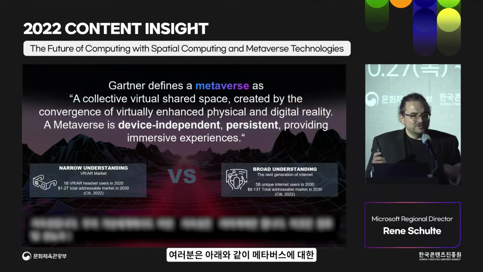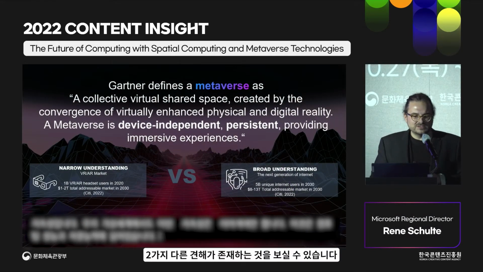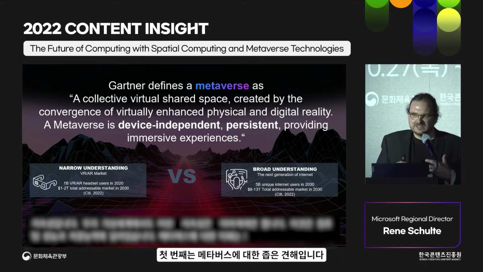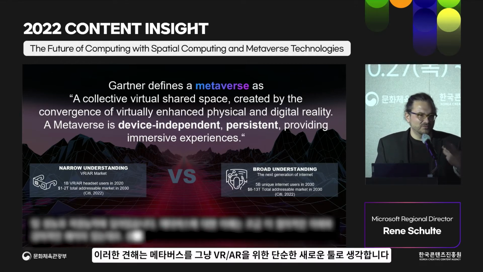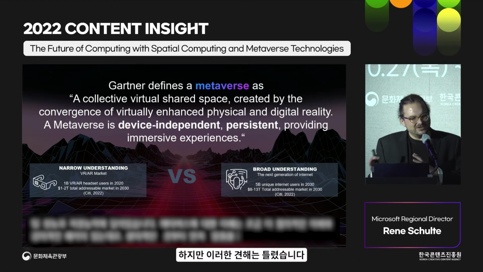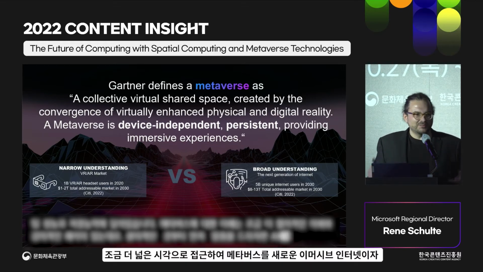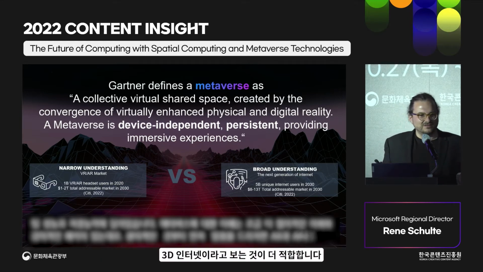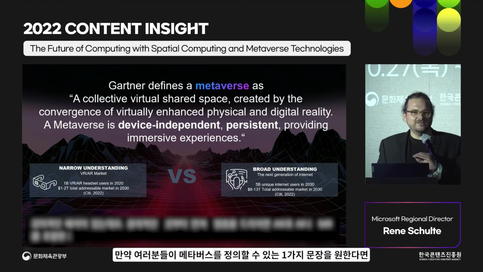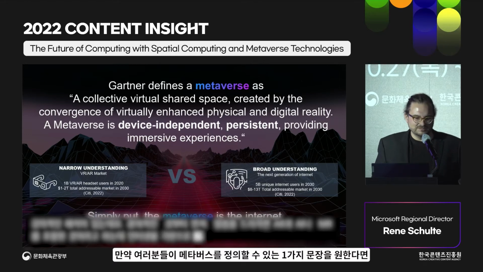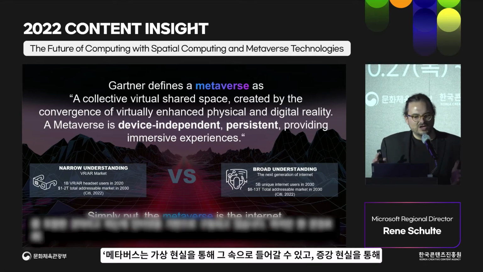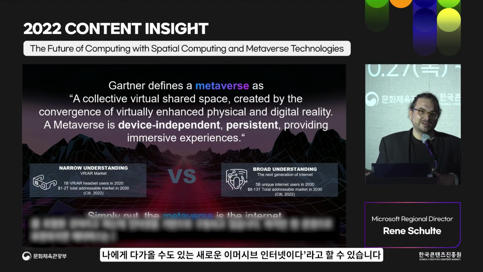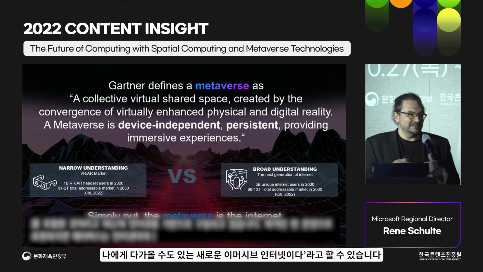You might see two different understandings, or two different camps, when it comes to the metaverse. There's a rather narrow understanding, where they use the metaverse just as a new umbrella term for AR and VR, virtual reality and augmented reality. But that's not correct. It's better to look at it from a broader perspective: it's the new immersive internet, a 3D internet. If you want one sentence to define the metaverse, simply put, the metaverse is the new immersive internet, but you can go into it with virtual reality or it can come to you with augmented reality. That's as short as it can get.